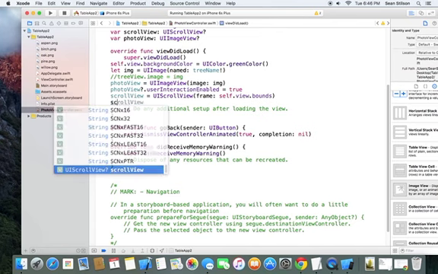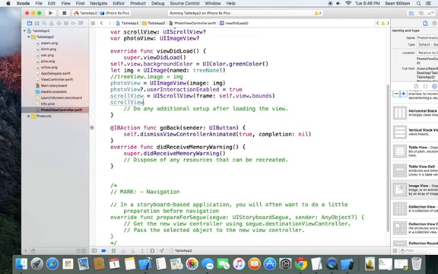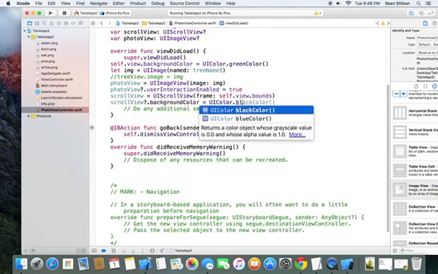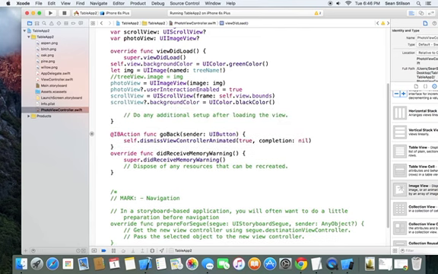And I'm going to set the background color of it so you can readily see where it is. Oops. Because our main view is green, and this guy's going to be black.